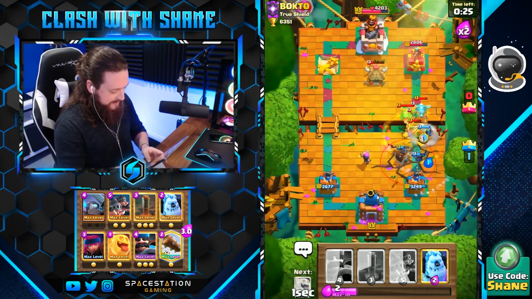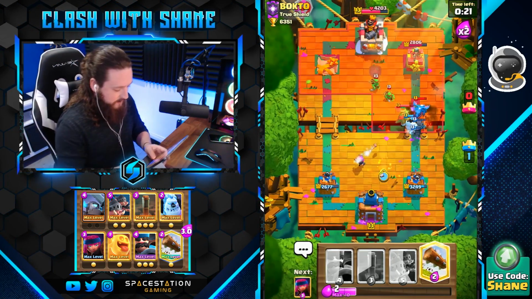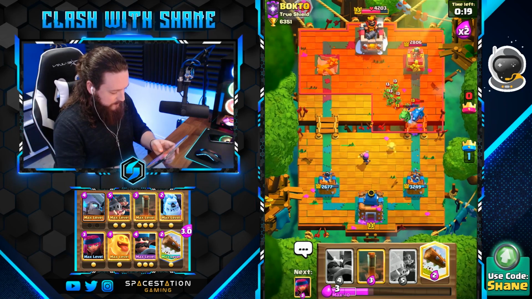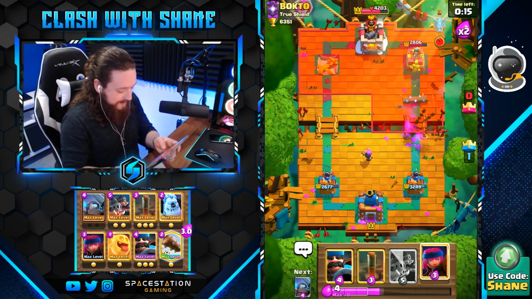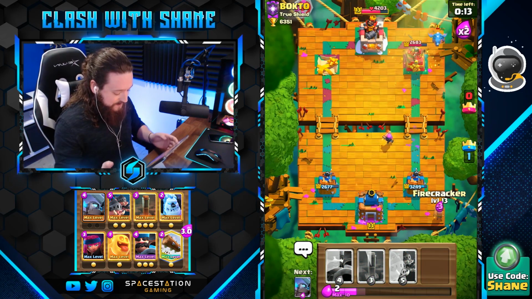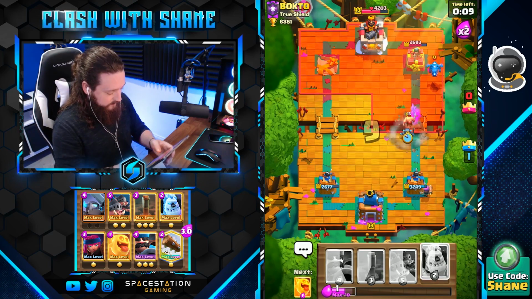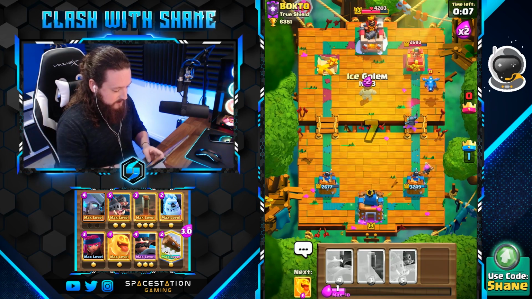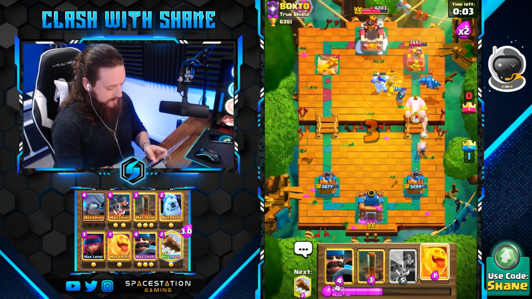He Earthquakes my Jazzes. We're going to get a Mini Pekka here for his Battle Healer. Keep them alive with the Heal Spirit. Meanwhile, the Firecracker just annihilating everything. Oh man, it's juicy, because we're absolutely dominating this battle right here. Abokto, dude, get absolutely destroyed, my dude. I mean, good game well played. Let's be pleasant here. Good game well played.